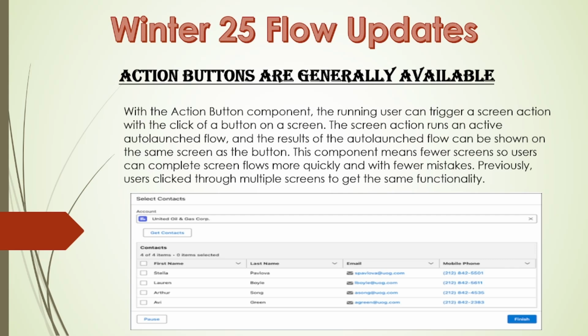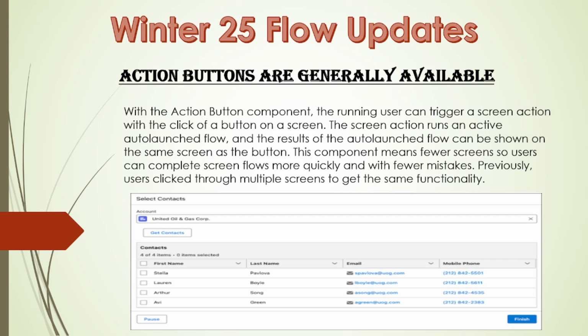To give a brief introduction about action buttons, these are the buttons which have been provided by Salesforce in Lightning screen flows. For example, let's say you want to build a screen, something like what you're seeing in the screenshot, where based on an account you want to get the contacts. Earlier we used to create the LWC component, pass the IDs, and then do the query and all other stuff, which was very complex.